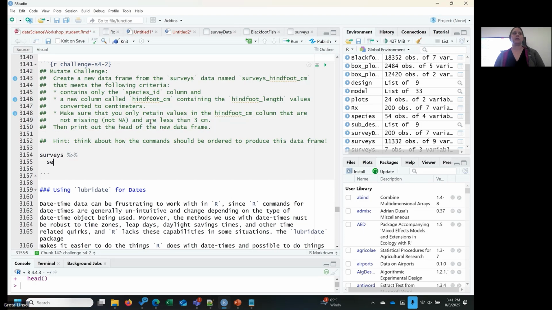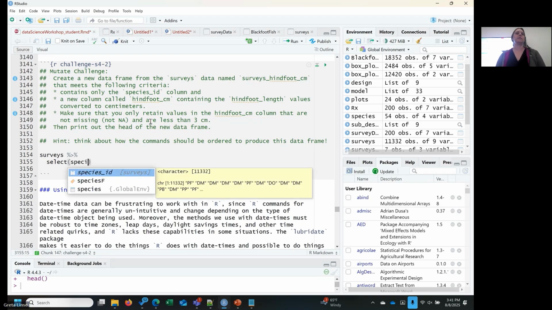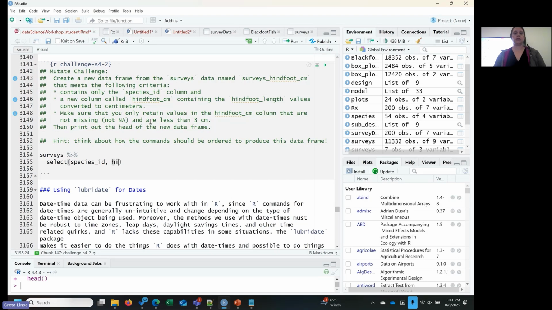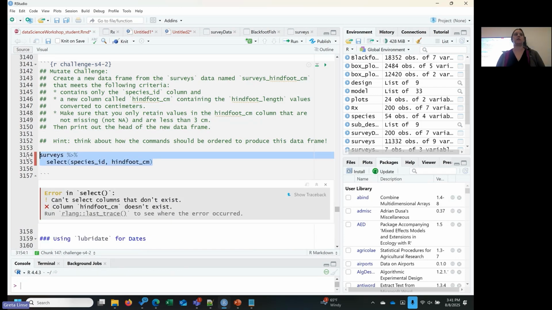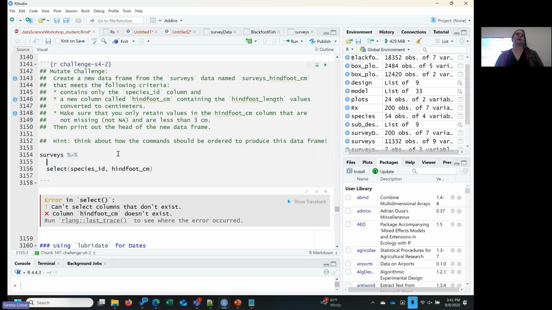Well, that would be select and keep species ID and hindfoot_cm. So the problem already is we can select species ID, but we didn't even create this variable yet, so we can't do that first. It says can't select hindfoot_cm, doesn't exist. So that cannot be our first step.